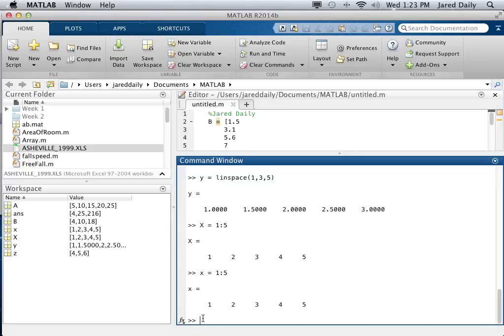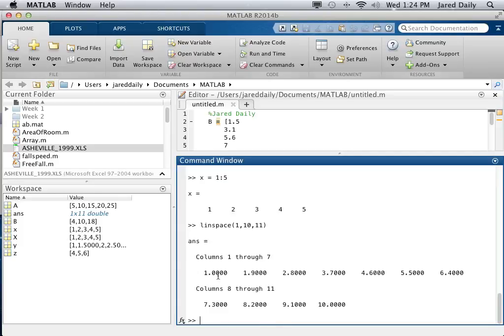So what linspace does is it makes an evenly spaced number matrix between the first two numbers you put in. So if I put 1, 10, and I want to have 11 numbers between 1 and 10, it'll give me 11 numbers that are evenly spaced between 1 and 10.